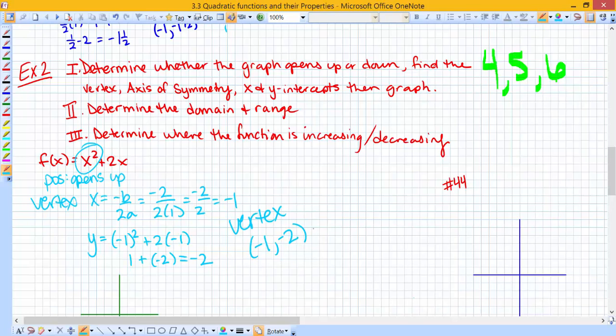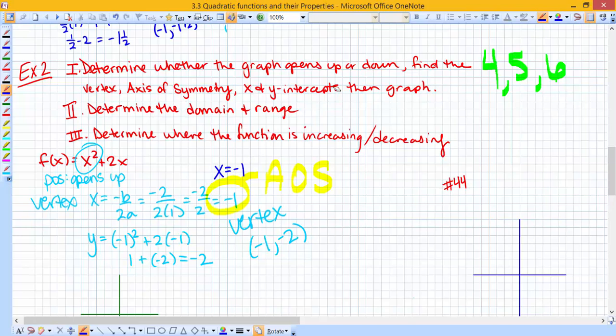Then it says axis of symmetry. Your axis of symmetry, you've already found that. Your AOS, that I abbreviated so I don't have to write it out all the time, your axis of symmetry is negative 1. But when you are writing the answer for your axis of symmetry, I want you to actually use the equation x equals negative 1, because it is an invisible vertical line that is running through your parabola. So make sure that if I am ever asking you on a quiz or a test, you understand that it is x equals whatever the value is. Okay, make sure you write it as an equation.